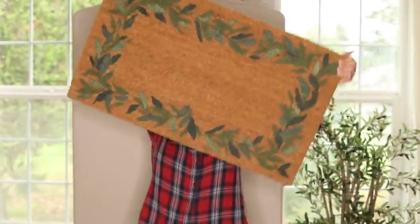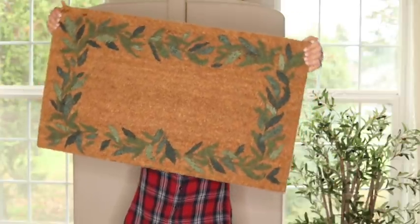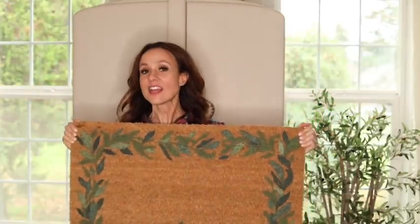Ta-da! $10 doormat knockoff from the $50 Williams Sonoma doormat. Don't you feel smart now?